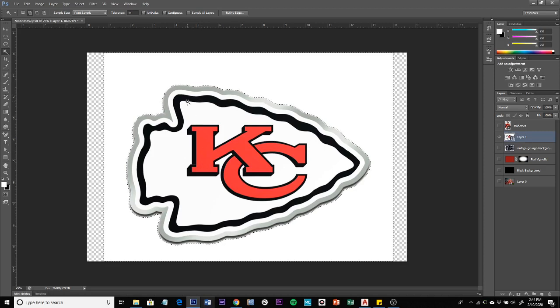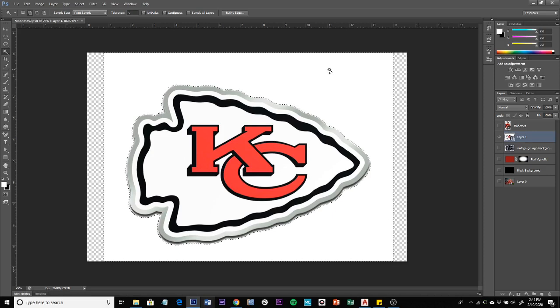Now if yours didn't do as good a job, you may want to adjust the tolerance to a smaller number. If I had a larger setting here, say like 35, it's selecting chunks of the logo, which is not good. So you'll want to adjust your tolerance. Mine was set to 10. And let me try something smaller than that, like 5. See what happens. Yeah, so you want something smaller. So 5 was fine. 10 also did a good job.